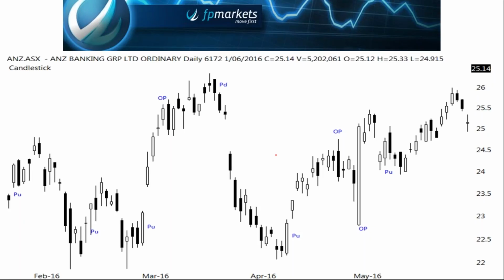Some of the work that Ivan's pushing, asking people to have a look at, one of the exercises that we did in the 3-week tutorial series was looking at what's called a promise bar. And I've worked with Ivan now for a number of years, and he made this statement some time ago about the market never breaks a promise. Unlike people, he said the market never breaks a promise.